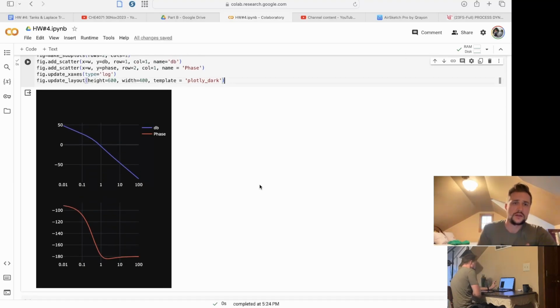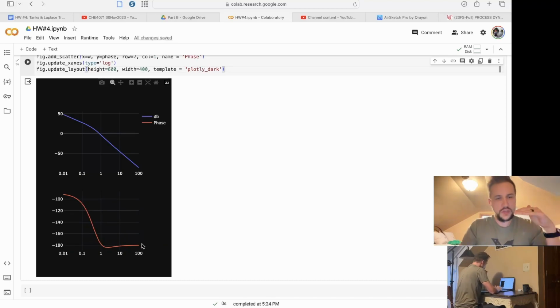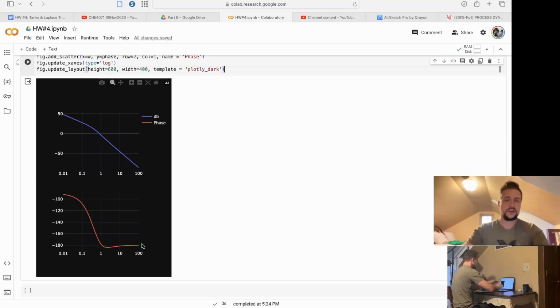And so what we can evaluate now is, here is our phase. And we can look at and say, does the system ever cross negative 180 degrees? Because if it doesn't, if it's always above negative 180 degrees, then we never get that crossover frequency at which the system becomes unstable. So if we're always above negative 180 degrees, then great. If the curve were to bottom out at negative 160 or whatever, anything above negative 180, our system is going to have stability. It's going to eventually stabilize out.